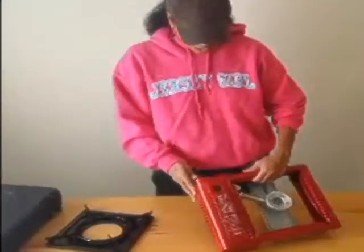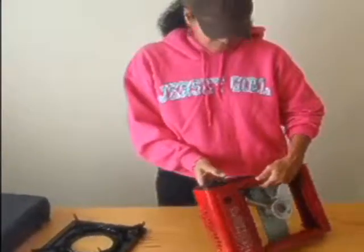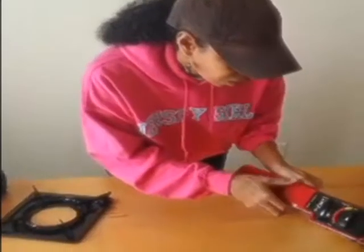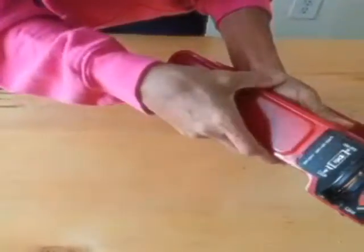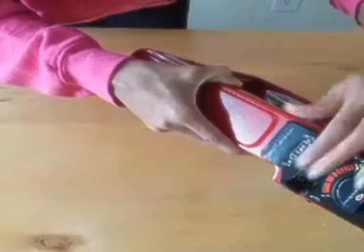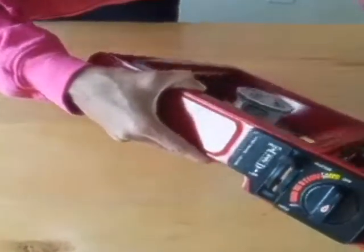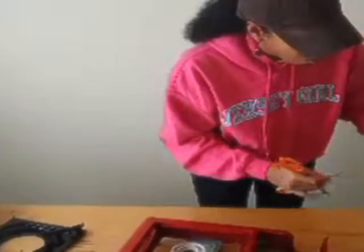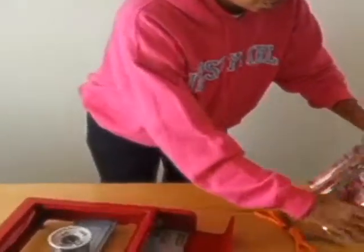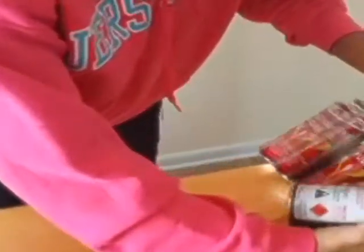Maybe I should have read the instructions. Okay. Oh, this is pretty simple. Here, we've got unlock and lock. So for people like myself who chose not to read the instructions, it's self-explanatory. And they use these 8-ounce butane fuel canisters. This is 4 canisters. It costs like $7.79 plus tax for these.